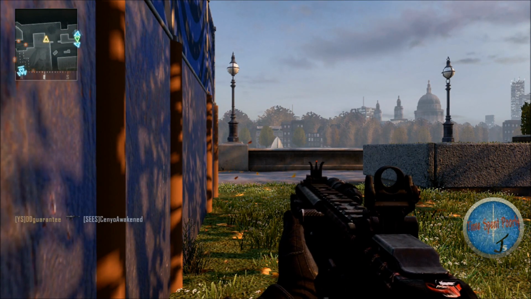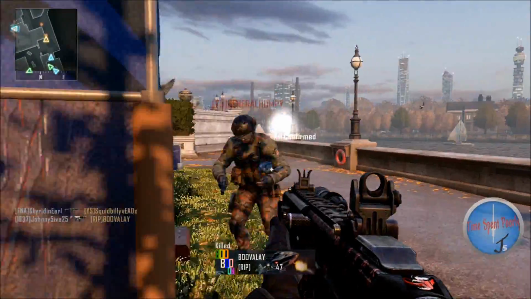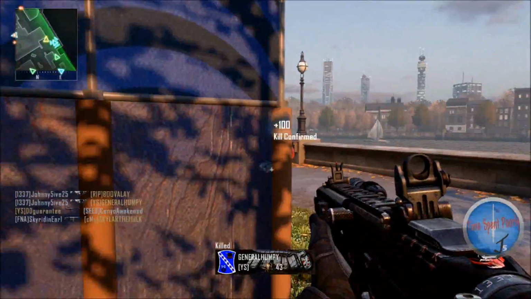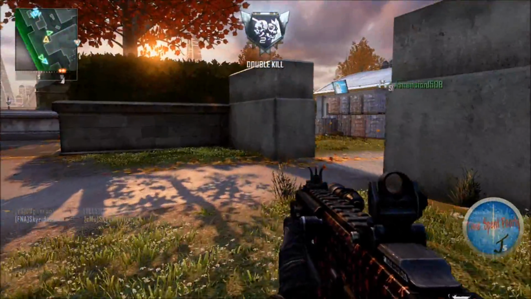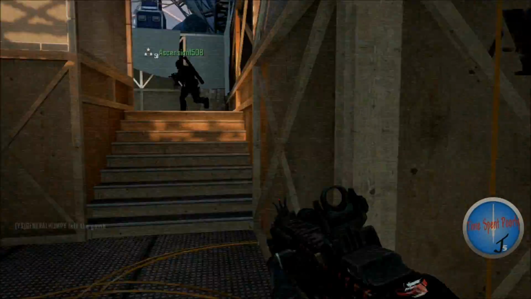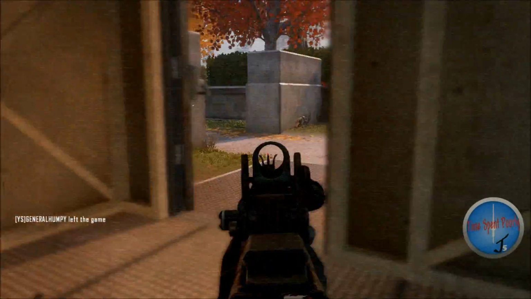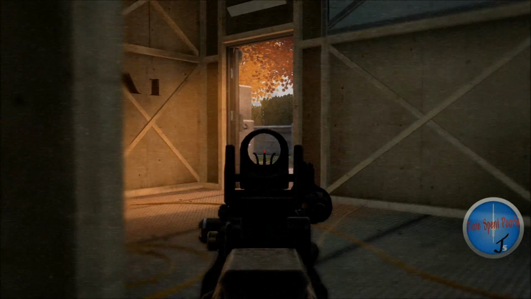Another thing is to play some sort of objective-based game. You're not as likely to get your higher score streaks playing things like Team Deathmatch. There's only 75 points to win in Team Deathmatch. It's going to take at least 15 kills just to get your VSAT, 19 if you want to get a swarm.